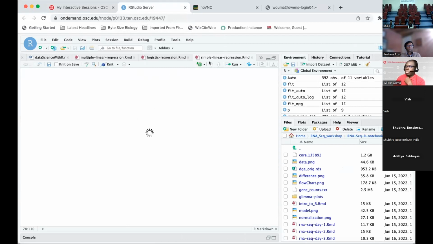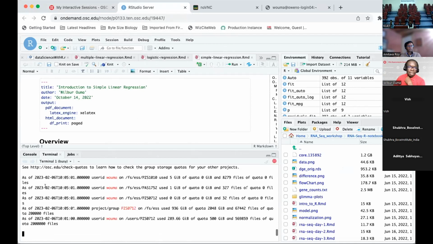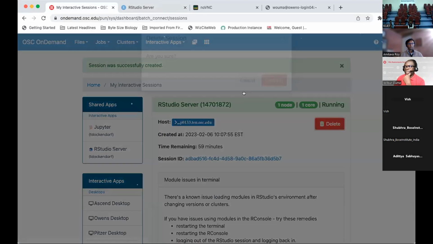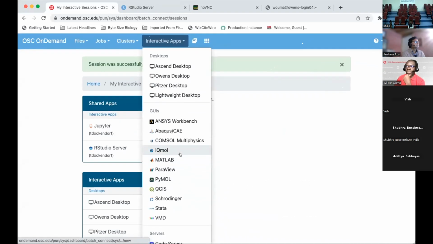You can run your R commands. You have your R console, and you also have access to the terminal, where you can run your Linux-specific commands through the R session. Just remember, the main challenge with RStudio Server is that if you're running parallel R and want to request more than one compute node, to my knowledge RStudio Server does not support that, because we only request one node and a certain number of cores per node. So if you're running a parallel R application, you might need to submit that through the terminal, just an R session in the terminal rather than RStudio Server. Once your analysis is done, you can just delete the session and confirm. That's how you would start interactive applications through OnDemand.